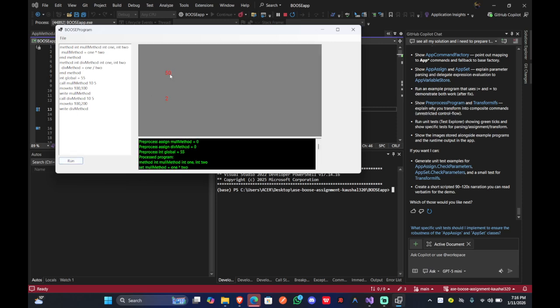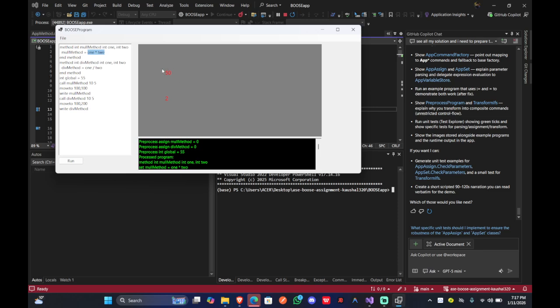You can see that the values 50 and 2 are passed. You can see the method also working, like mul method 1 and 2. In 1 and 2 I have called mul method 10 and 5. So in 1, 10 is passed, and in 2, 5 is passed here. And similarly, what this does is 5 times 10 is 50.